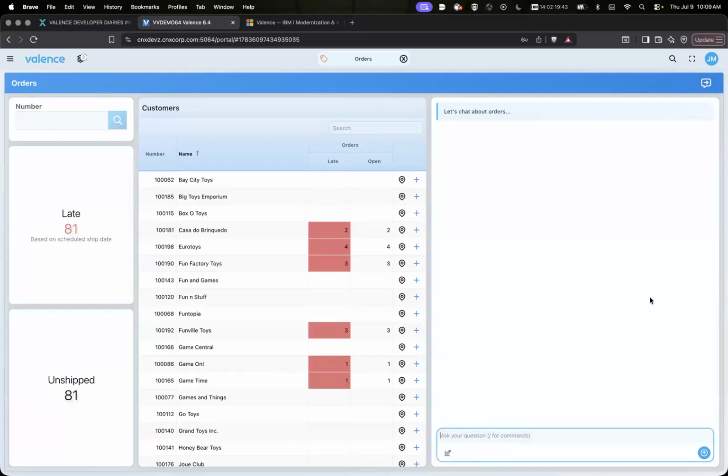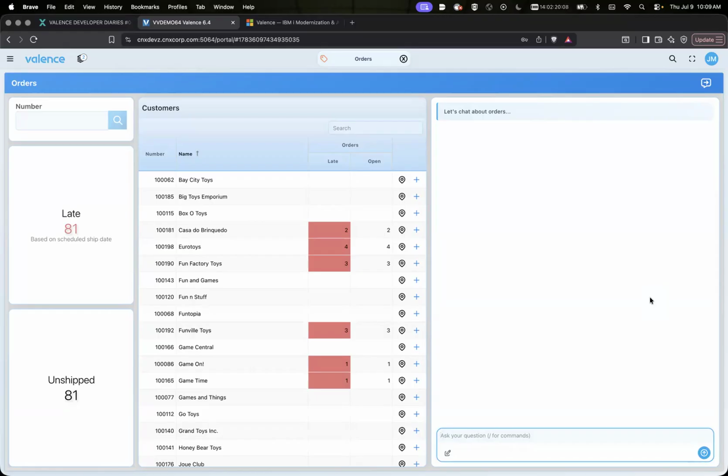This data chat widget is just like any other widget, just like a grid, like a form. It's based off a data source. In this case, which we'll show you next, this data source has the customer master, the order header and the order detail.